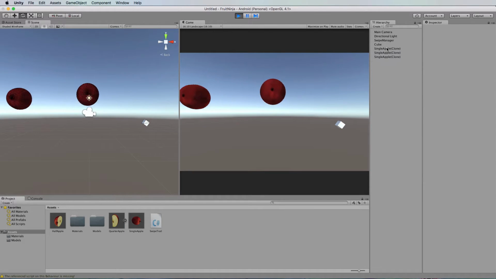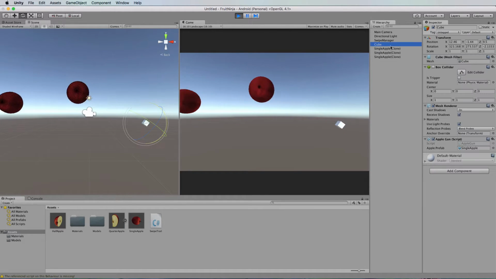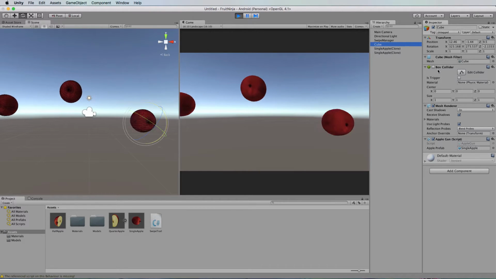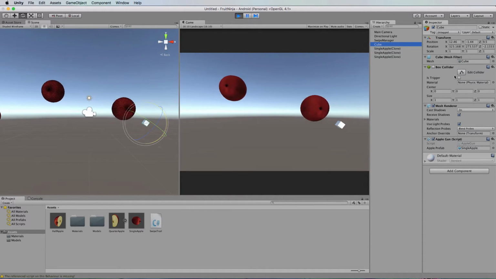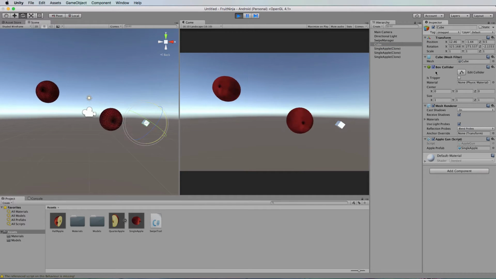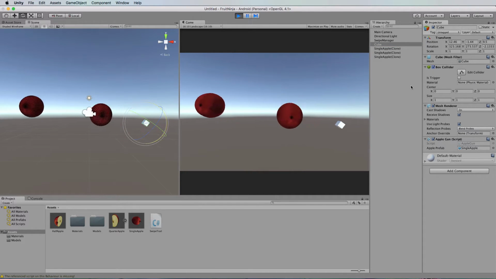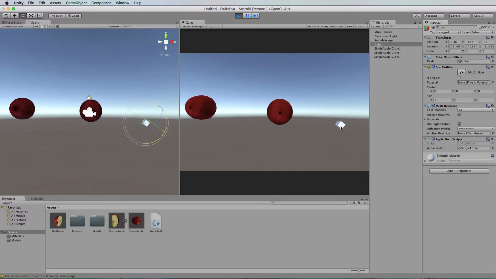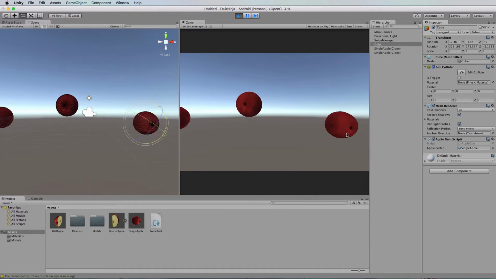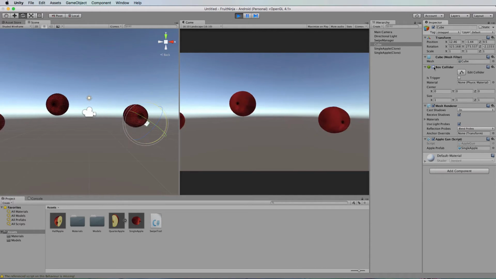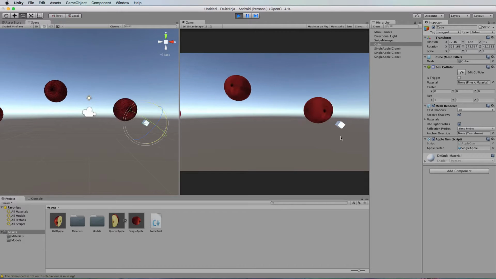Now, one thing I forgot to tell you is that with the cube that I created as a spawner, I've actually turned off the box collider that automatically comes with it, and you could remove that altogether. If you leave that on, let's turn it on, it will influence the way that your apples are spawning and what they're doing, as you can see here, because it's actually a physics object and the apples have a rigid body on them, so it's going to cause a bit of an issue. If I turn it off, it then won't influence it at all.